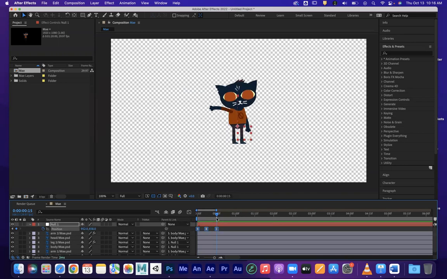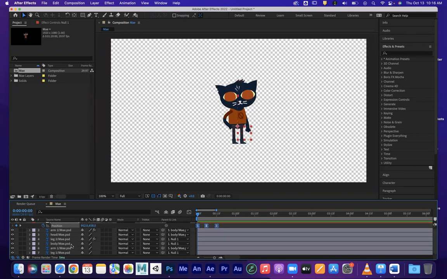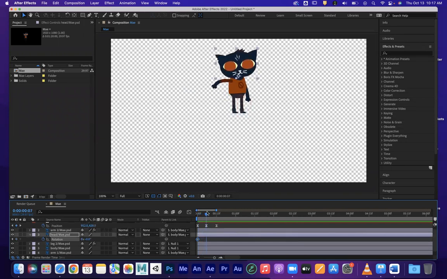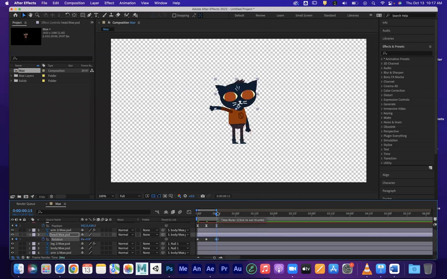Now you can start to see where we will continue to build this up. So the next thing I'm going to do is let's do the head. So I'm going to bring up rotation. Up in the air, I want the head to be rotating back a little bit. And then I'm going to copy and paste this keyframe again right here. So we have a little bit of a head kickback.